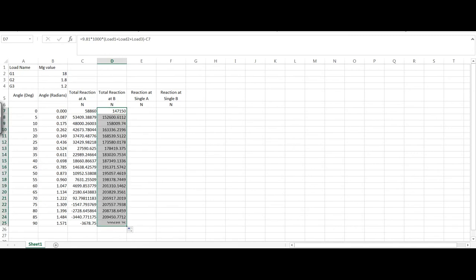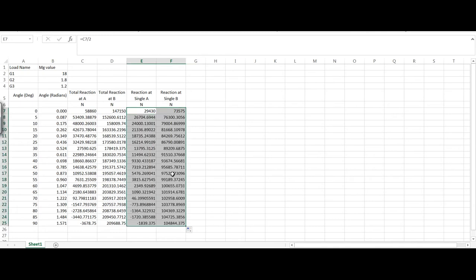So what do we find there? That seems reasonable. As our crane is tipping over, our load at B is increasing as our load at A is decreasing. And then if we're looking for single reactions, so this was the total reaction at both outriggers at A. So we're going to take that and divide by 2 to find each outrigger's load, and then similarly at B, take that and divide by 2. We can plot that, copy that down.